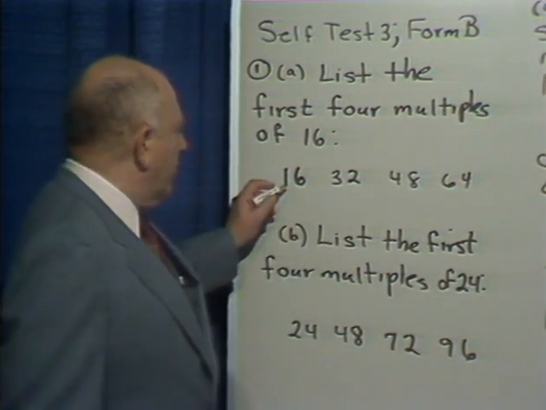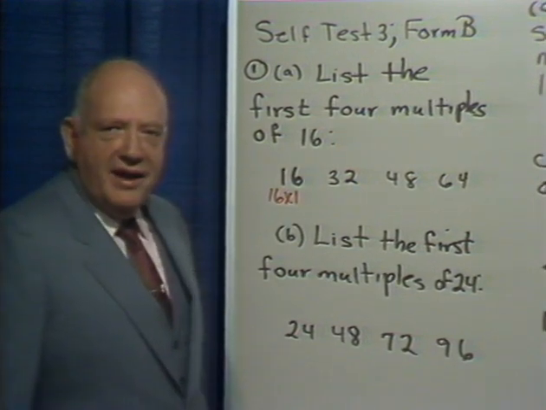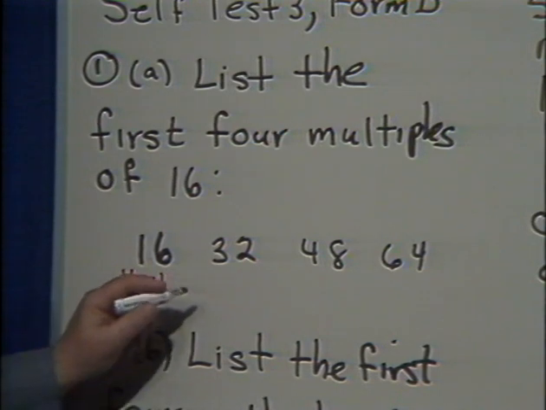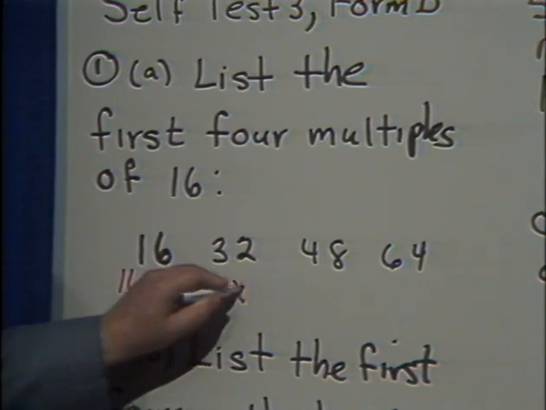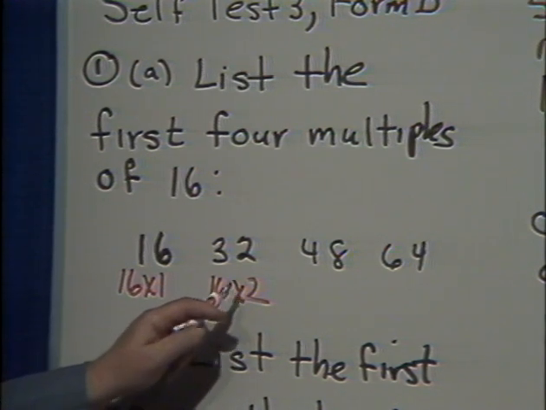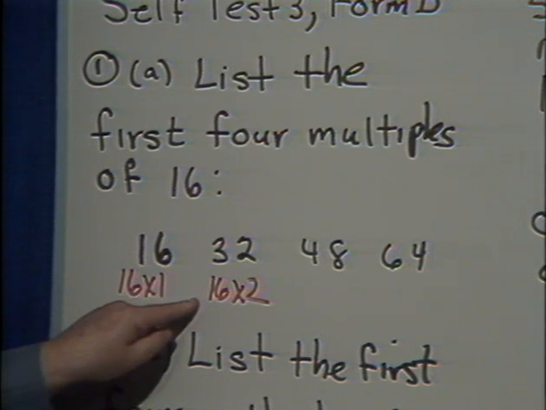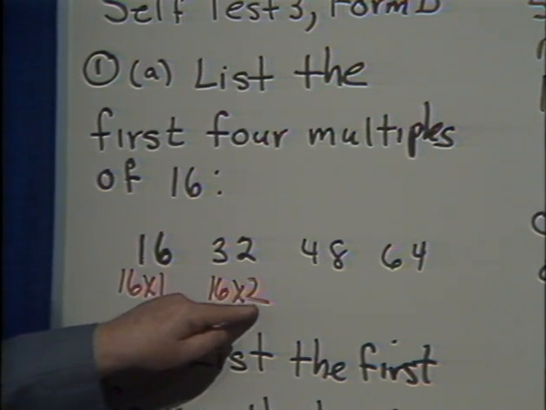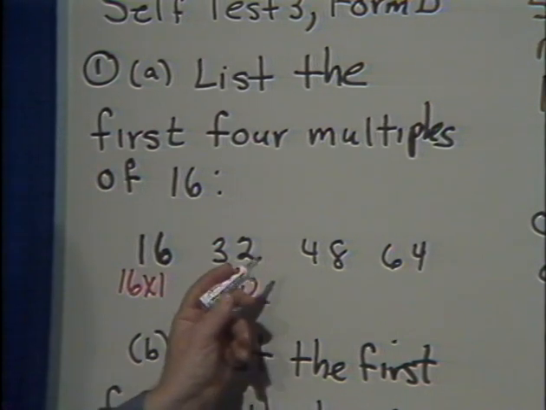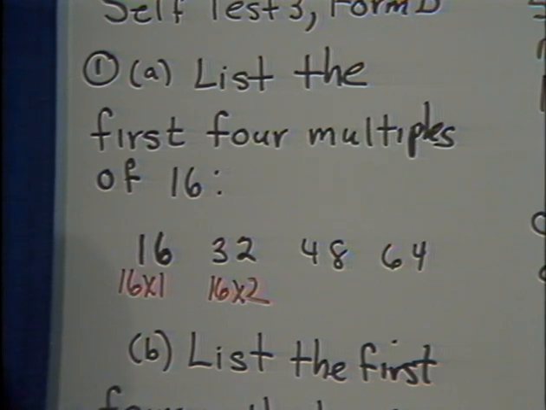You see, the first multiple of 16, which, by the way, we will call 16 times 1 in the language of multiplication, is 16. The second multiple would be 16 plus 16, which we write as 16 times 2. And by the way, notice in this form that the adjective is the second number. You see, this is the second multiple of 16. See, it's the sum of 2 16s. Then if we add on 16 more, we get to 48. And if we add on 16 to 48, we get 64.